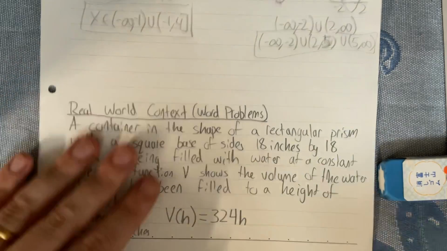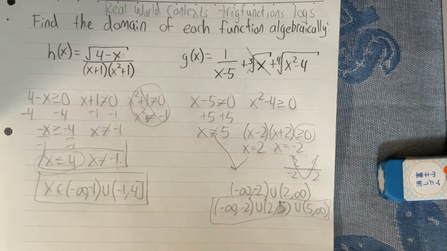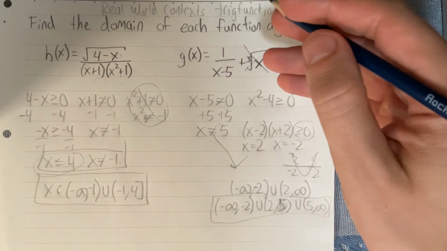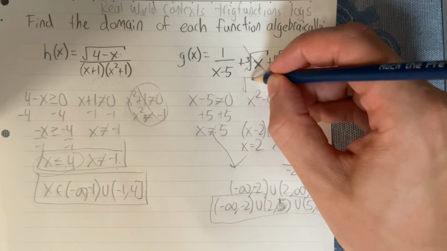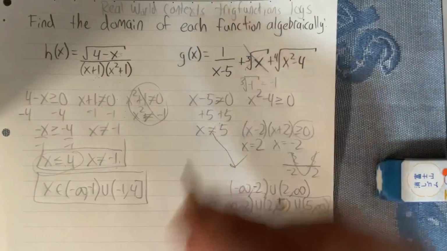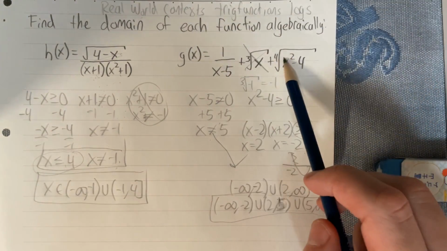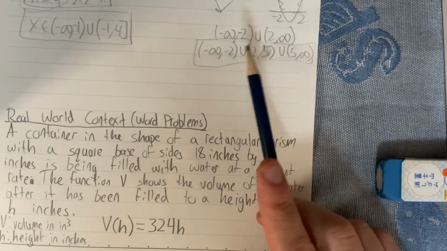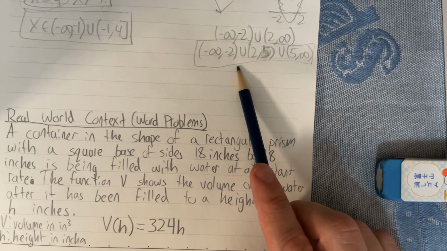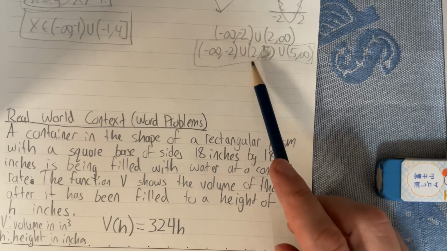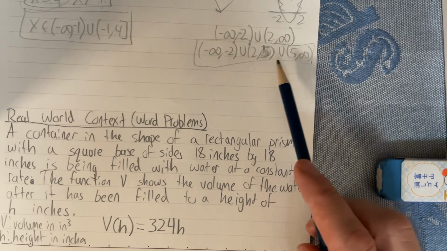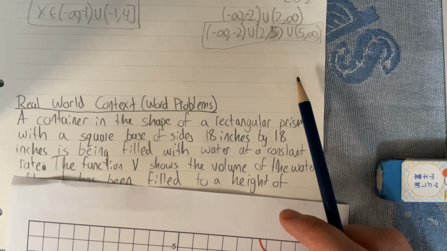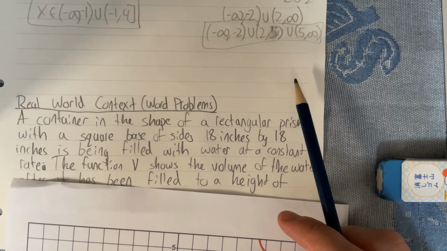And then for the right-hand function, pretty funky, right? The cube root doesn't affect it because odd roots have no domain restrictions. You can take the third root of negative 1. It's just negative 1. It's even roots we have to look out for. That still has to be positive and denominator. So if you look here, we got this weird thing up to negative 2, and then at positive 2, and then 5. Notice all of these are curly brackets. Is that correct? Are all of them supposed to be curly brackets?